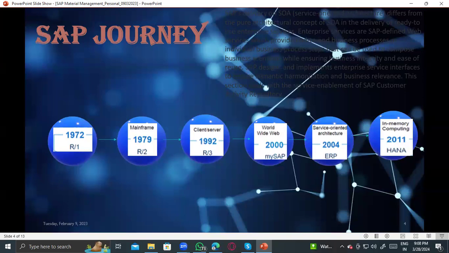One tier architecture is nothing but like it. Before going to this one, you need to understand how the SAP server will work. There will be three layers in the software: the presentation layer, application layer, and database layer. So what is the difference between the presentation layer, application layer and database layer? Do you know that?